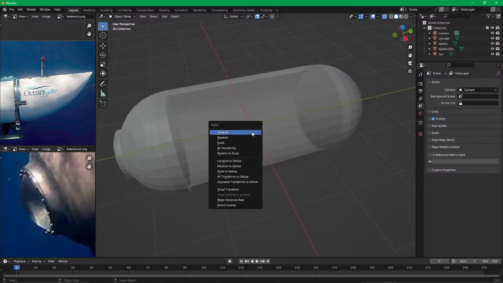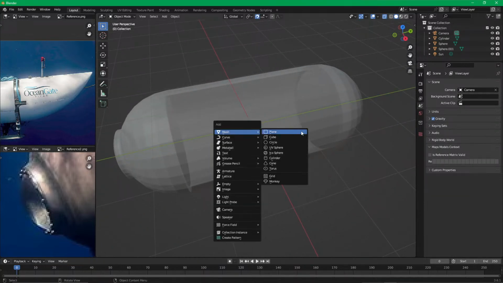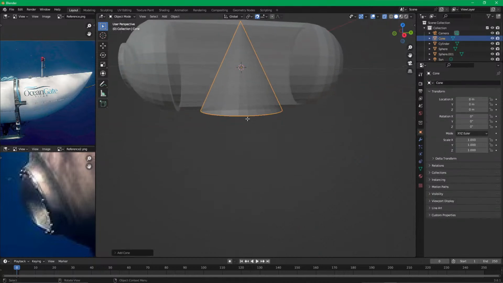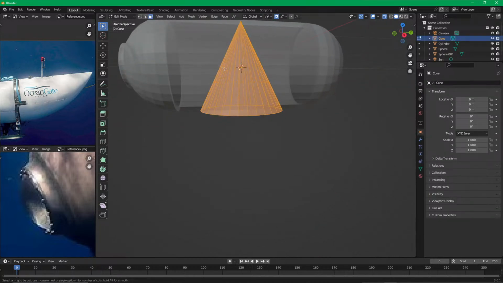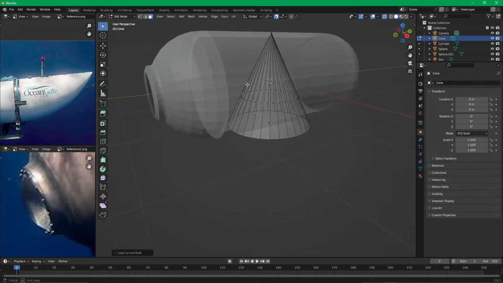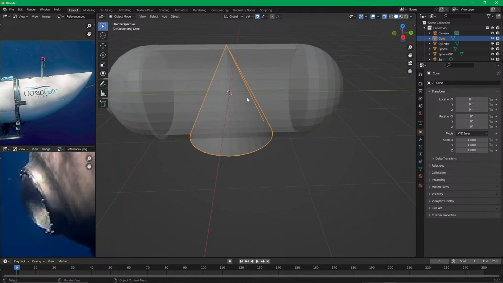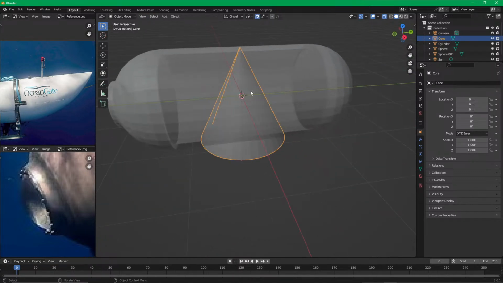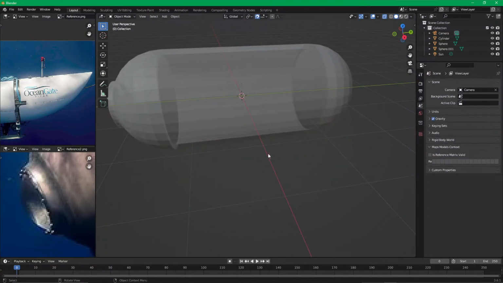Not only that, but the problem with cones is if you hit Tab, Control R, you can't really cut them up or subdivide them per se. So when you're looking at this, it's just giving you a point. So we can either do that, Control R, add another point, Control R, add another point, and then eventually have enough so that, you know, hopefully it works.